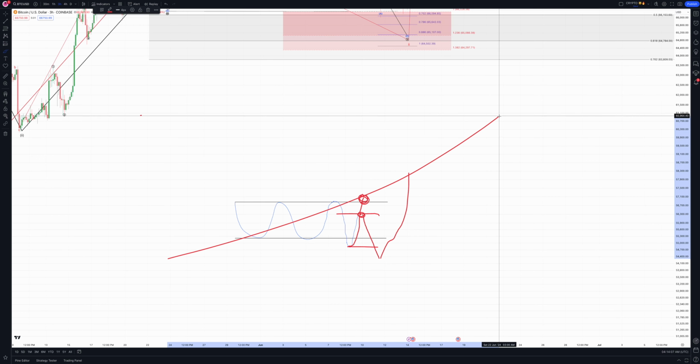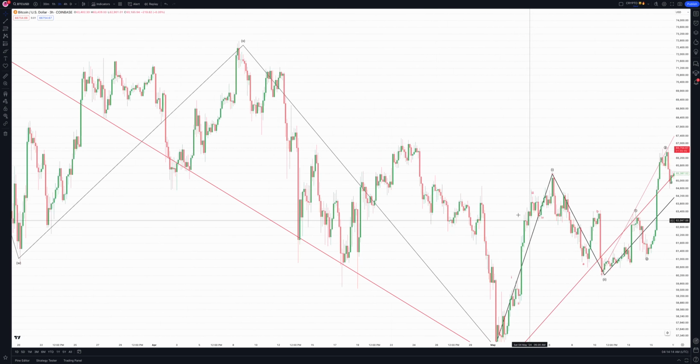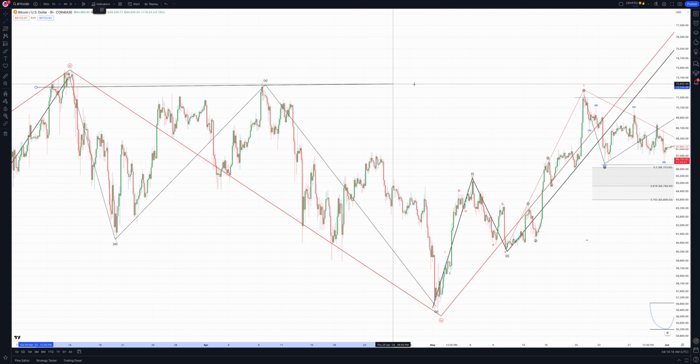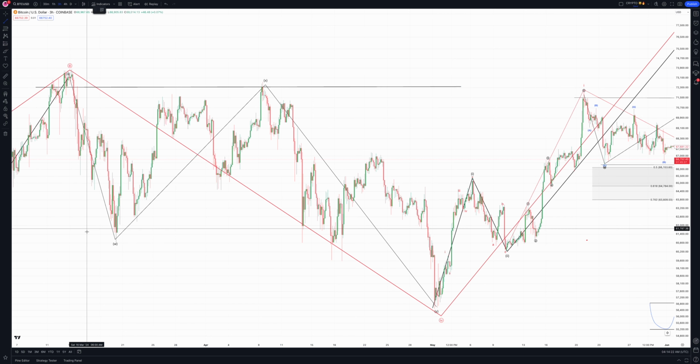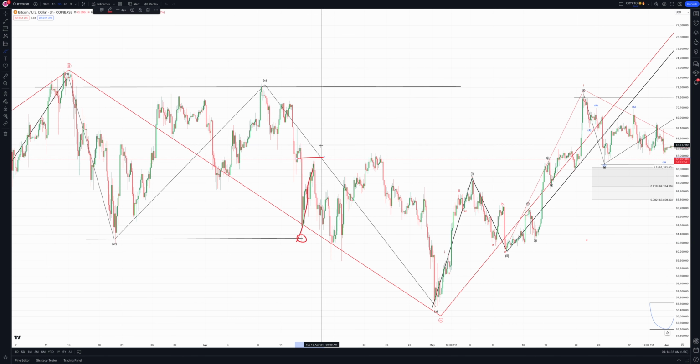Okay, so I'll give you an example of this strategy or this tip that I like to use. Let's take a look at this range over here. As you can see, this is our price range. Okay, and what do we have here? We have our sweep. Price retracts back into the range, but we have a failure to break. So what does the price do? Comes back to where it came from.